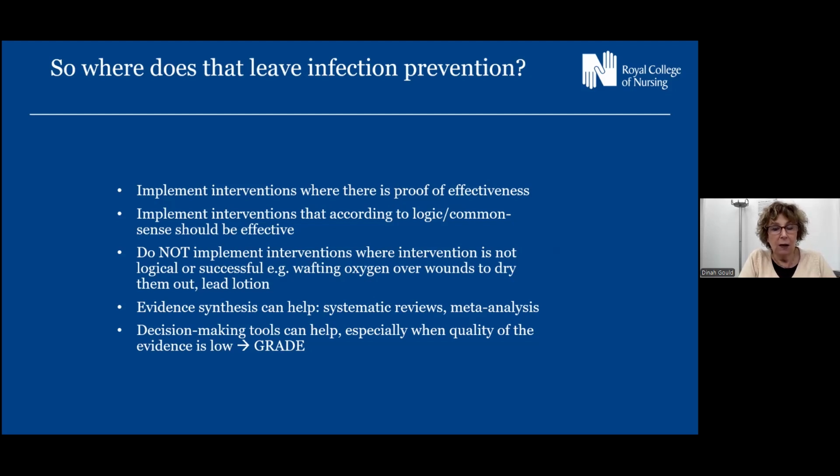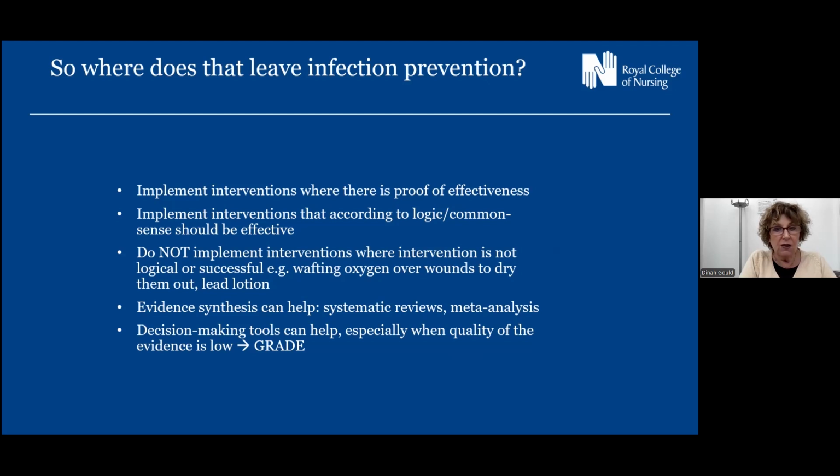So cleaning your hands with alcohol hand gel is a good thing to do because we know alcohol hand gel does kill bacteria in the laboratory. It's important not to bother implementing interventions where the intervention is not logical or not successful. There is no evidence whatsoever that wafting oxygen over a wound to dry it out does any good at all. It probably does damage. And putting lead on somebody's skin is certainly not going to do them any good. It's probably going to be dangerous. So I didn't have that terrible Ward report all those years ago for nothing.